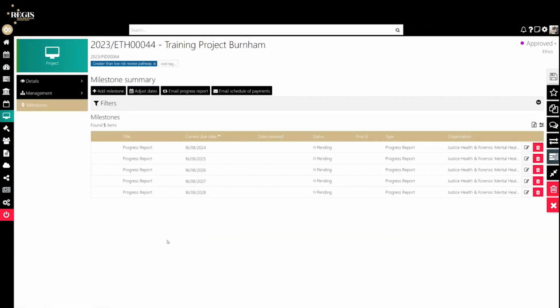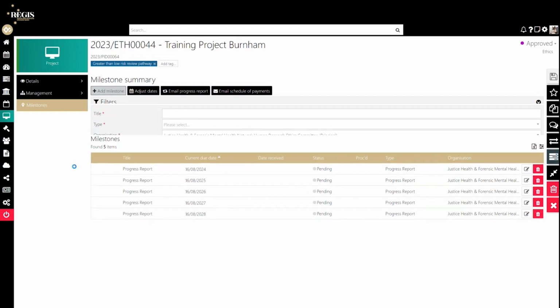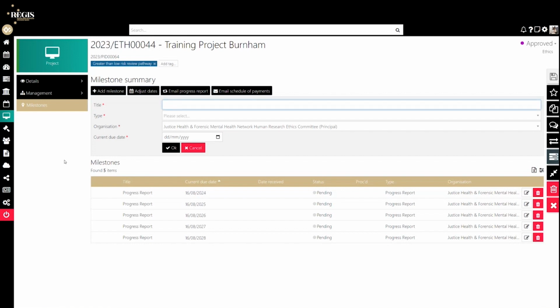And it's nice and easy, guys. All we do is, again, we're in edit mode. We have this add milestone button just under the milestone summary to the middle of the screen here. We click add milestone. We throw the title of the milestone in. This is a really good opportunity for you guys as well. If a milestone is required and it's an urgent milestone, why not just throw urgent in there? How about we just put a number in there?